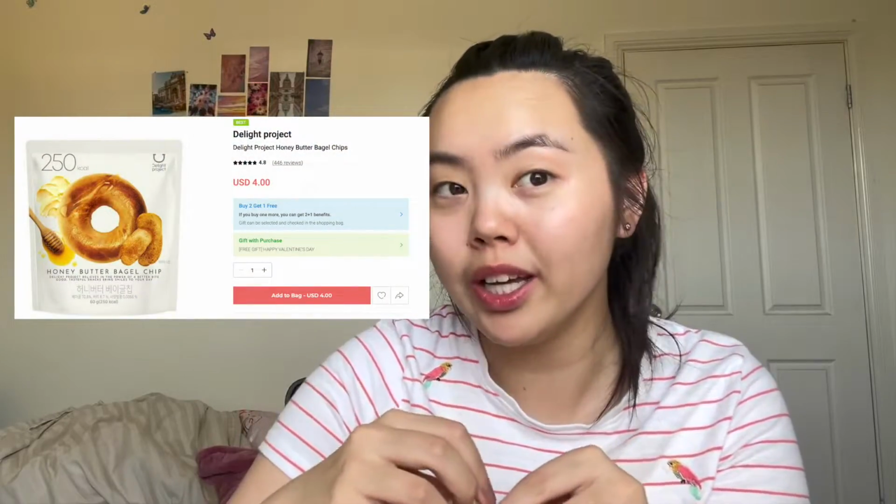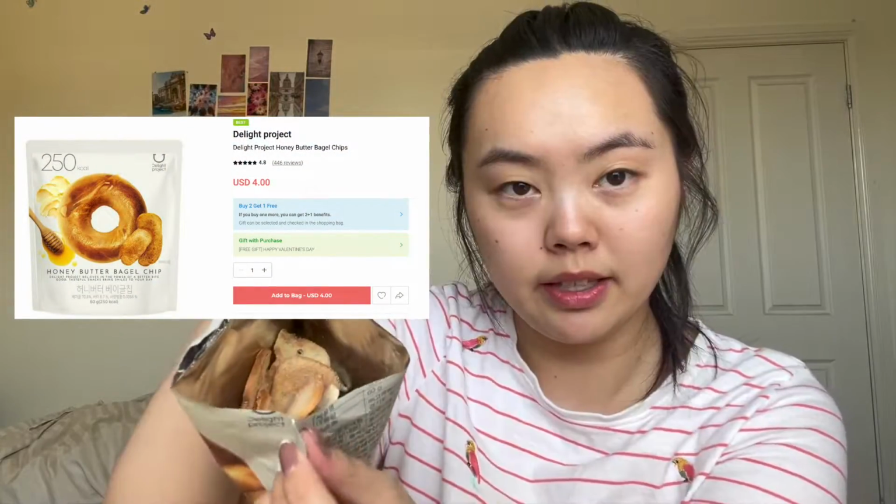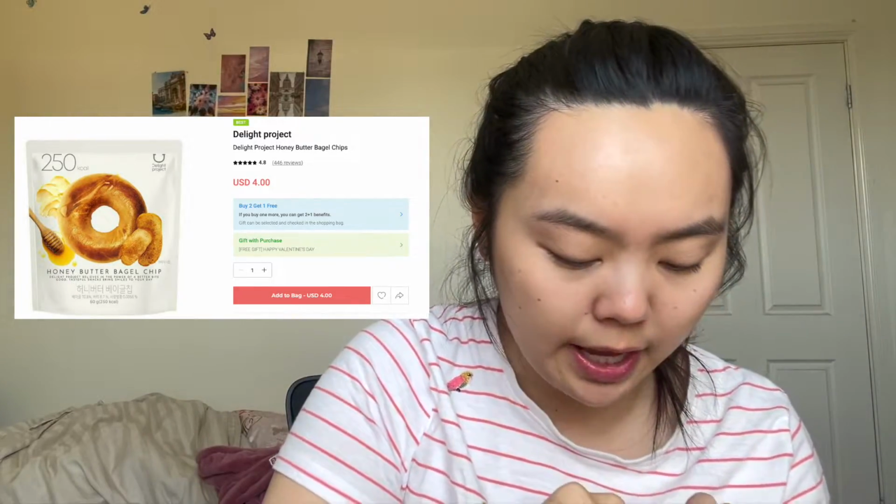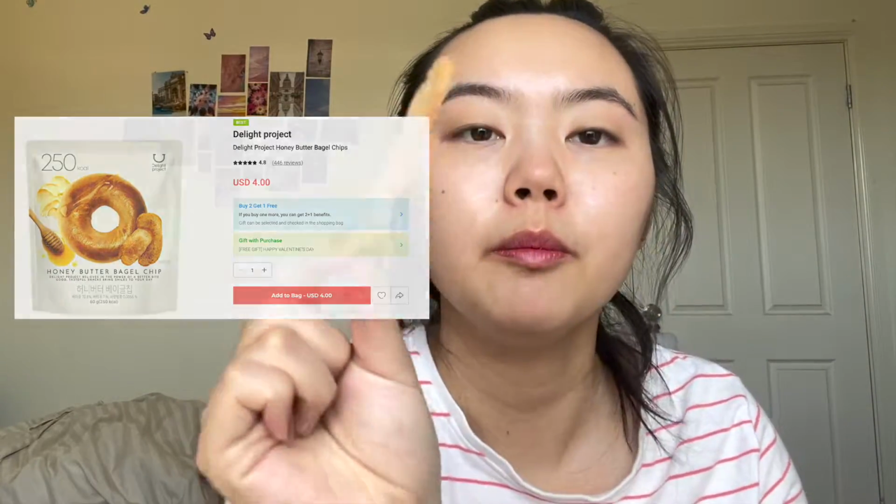Next, let's try the bagel chips. Hopefully there's a bit more in here. This is more like what I expected. Just a lot of little chips. Let's take one out, for example. Quite thin. Definitely thicker than Pringles. But this is what it looks like. Actually looks like it's just a baked bagel. I can smell the garlic. Very nice. I hope it's nice and savory. That's what I'm expecting. Let's give it a taste.